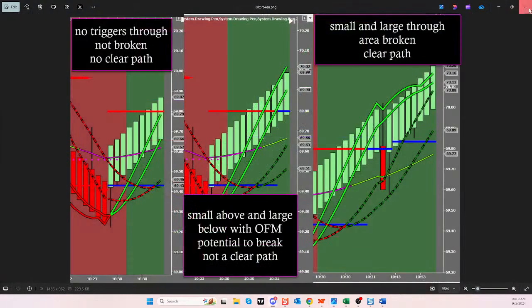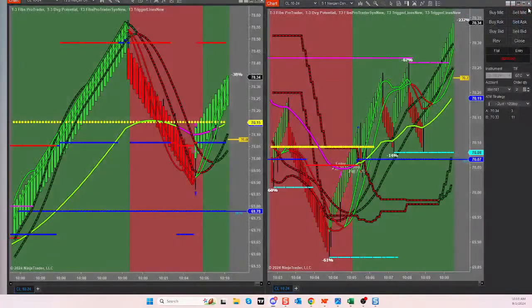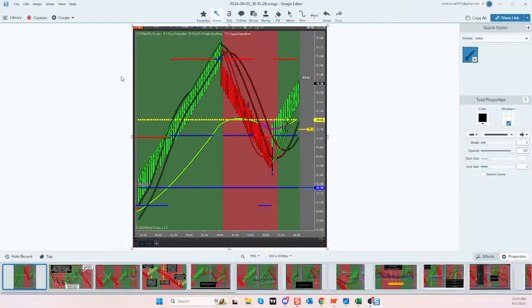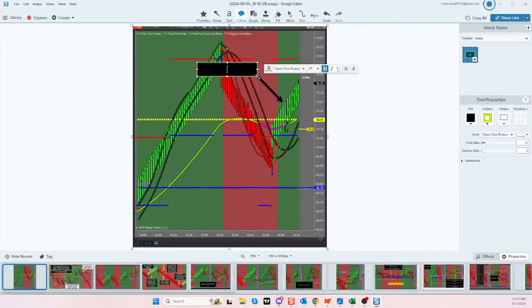So one of the things you new users could do literally right now is you could just take a picture. Watch this. Boom. Do I have odds favorable momentum? What do you think, VCP? Separation between the small and the large. They're wide. They're angled in the direction of the trend. Do I have momentum? Absolutely. Congratulations. Day 1, you've already picked it out.